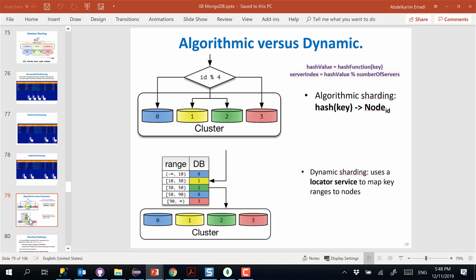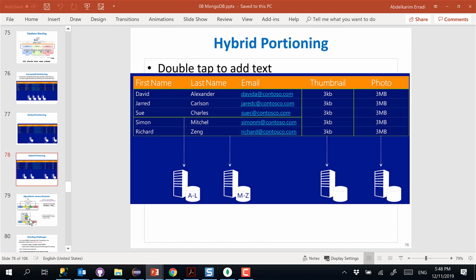Now in a relational database, this is feasible, of course, but it's much harder. Usually only the big vendors like Oracle and Microsoft support this, and usually in the enterprise license, you need to pay more for the license. Also, in many scenarios, the application might need to be aware of the sharding. So that is the problem with the relational database. It's not impossible, but it's hard to achieve in the relational world.